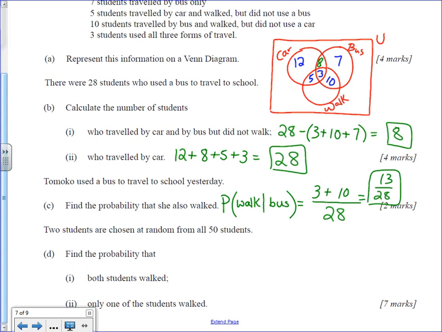And then 2 students are chosen at random from all 50. Find the probability that both students walked. Okay, this is going to be a probability fraction for the first student multiplied by a probability fraction for the second student. So what's the probability that the first student walks? If you reach into this batch of 50, pull out a kid, the probability that they walked is going to be, and we don't have that missing piece filled into the walk circle, but we know that these are the people who didn't walk, right? Since there's nobody outside of the circles, we subtract those people that I just put a box around, we'll get the number of people who walked. So 12 plus 8 is 20, plus 7 is 27, and 50 minus 27 is 23. So there are 23 people that walk.